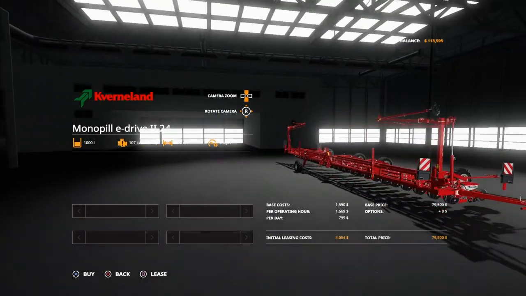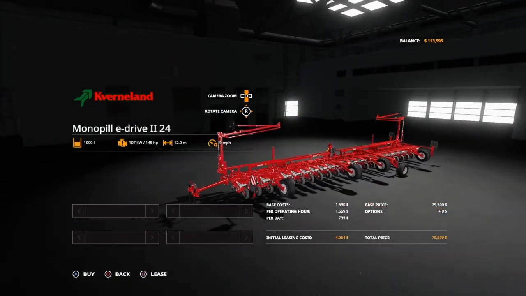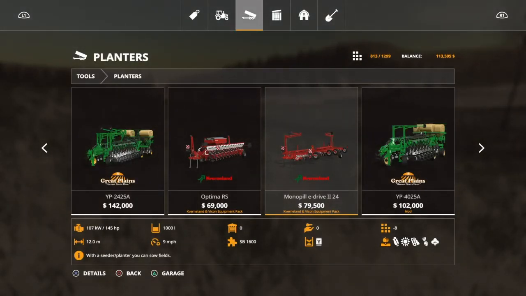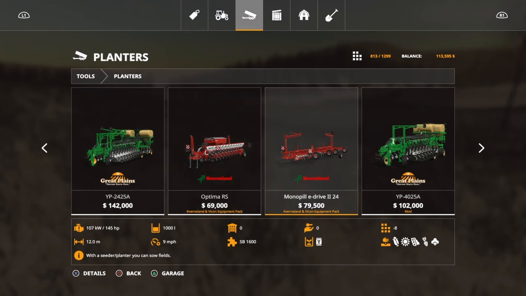This is really weird. Why is this so expensive? Yes, it's 12 meters, but it only holds 1,000 liters. The Monopile eDrive 224 doesn't hold that much, but yet it's still 79,500. That is hella expensive.